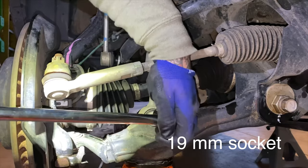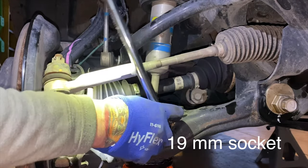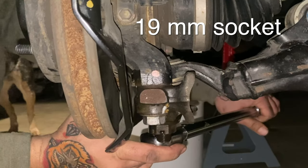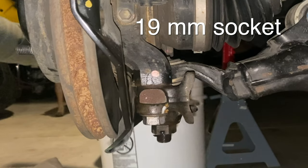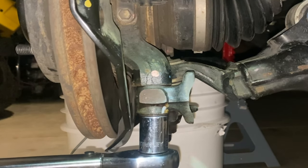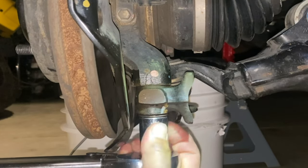Next step, remove the 19 millimeter nut. Next, we are going to remove the 2 19 millimeter bolts, left and right, don't touch the center, that hold the ball joint assembly and the steering knuckle. This would help me drop the lower control arm down and free up the shock easily. If not, you're going to fight it hard to remove it.